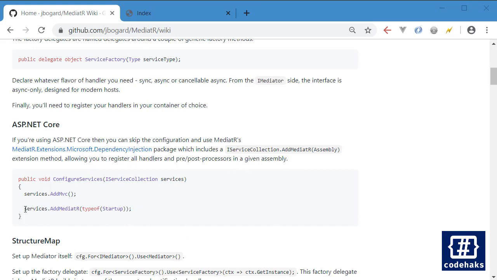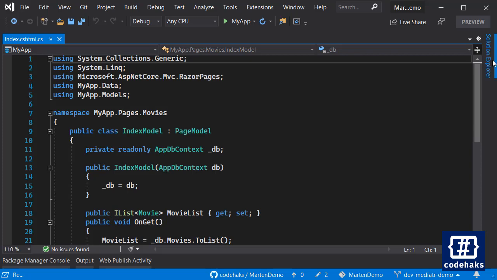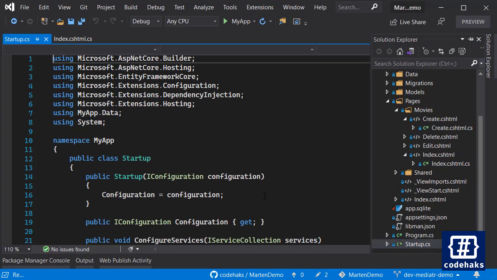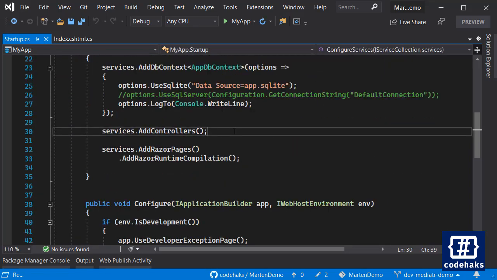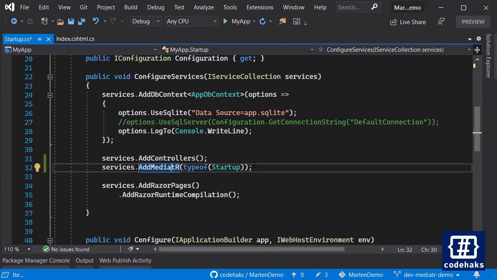And here, to start using it in ASP.NET Core, because we installed the dependency injection package, we can go ahead and use this line of code. So let's go to Startup and add the injection here. I think I need to add a using, and we are good. Let's build the project and make sure everything is all right.